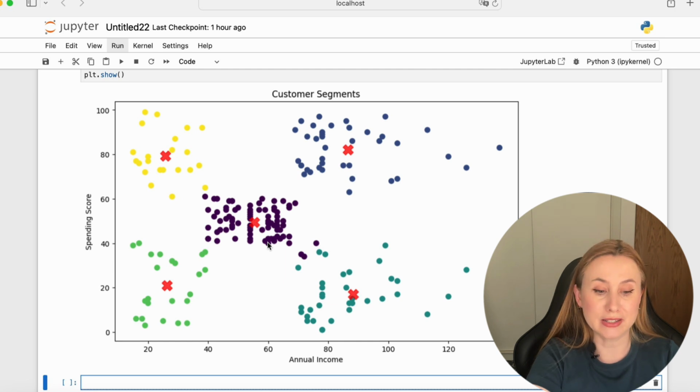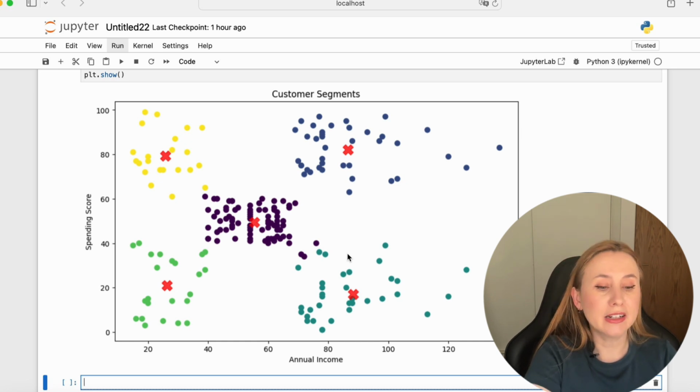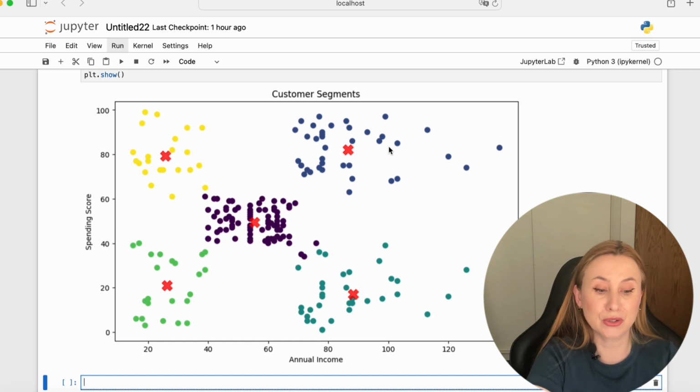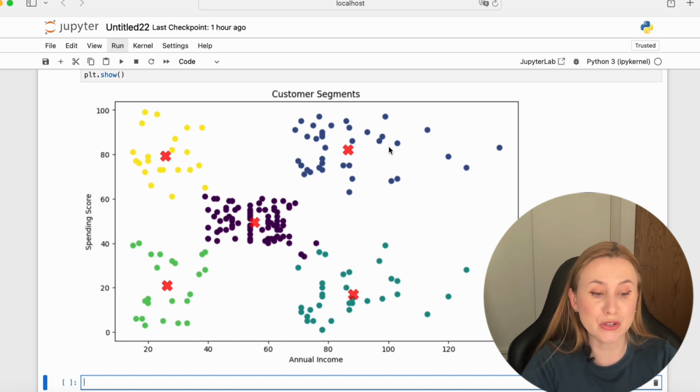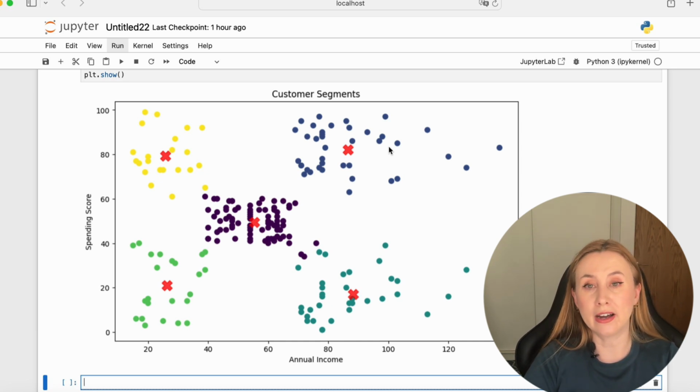Let's have a look at cluster number 4, customers with high annual income but low spending score. So this is, I assume, a teal color. We would say that it is wealthier customers who might not spend much, possibly because they save money or shop somewhere else. And our big spenders, the last cluster, they have high spending score and high annual income. It's our premium customers who are likely frequent shoppers and spend a lot on luxury and high-end products.